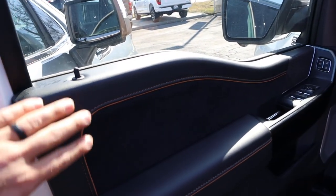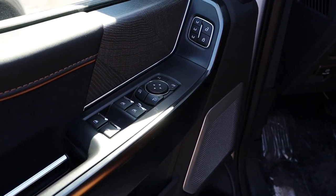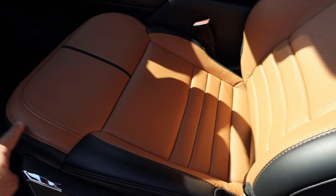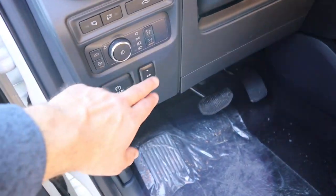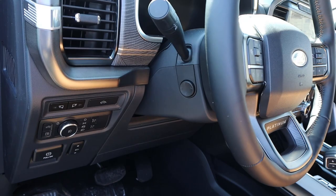Popping over to the Ford, the leather-slash-suede theme continues on the door panel. Automatic for the front two windows, you can power fold the mirrors, there are memory seats and blind spot monitoring in the mirrors. The Platinum seats look really cool in this brown coloration, with power adjustments on the side. Pedals are adjustable. Light controls and tailgate drop-down are present. The steering wheel is power adjustable.